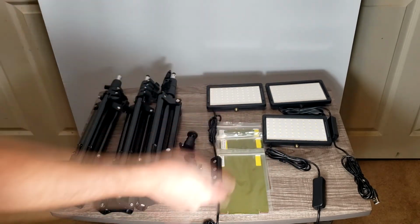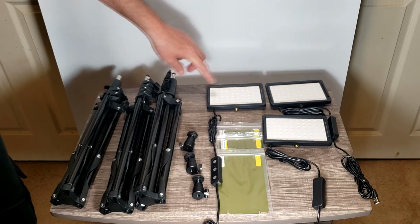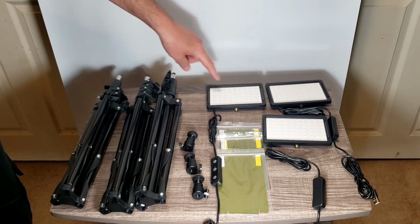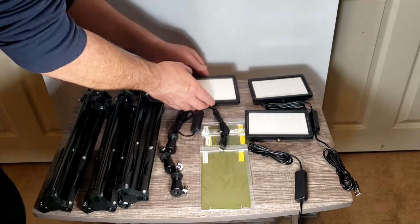It came with 3 different sets of 4 filters. We got white, yellow, red, and blue. These lights themselves measure about 6 inches by 4 inches, but inside this we're looking at about 5¼ inches by 3 inches. These are made out of plastic.